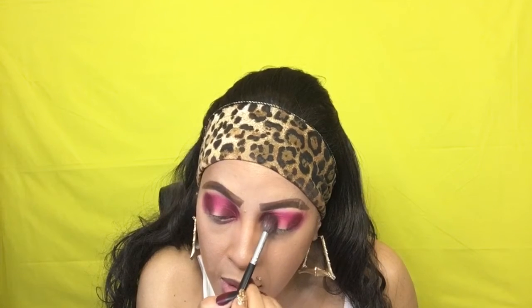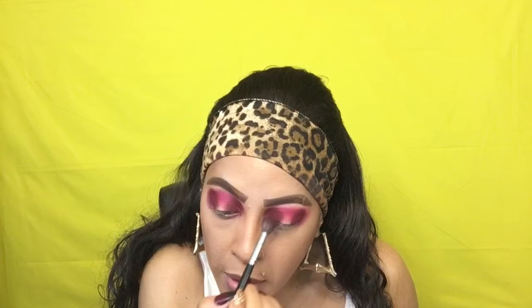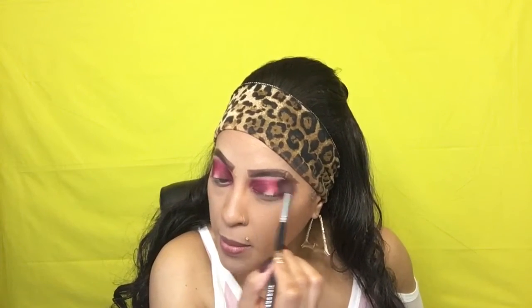I'm trying to get that little part. Make sure that little part that was starting to crease a little bit. Each brush so it doesn't look like really dark.